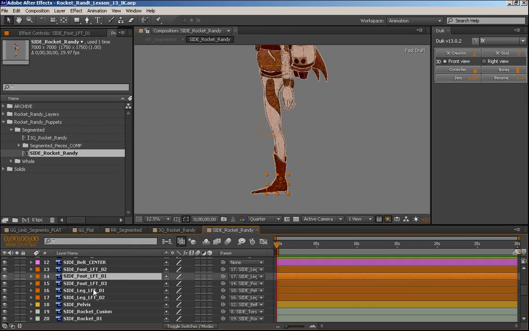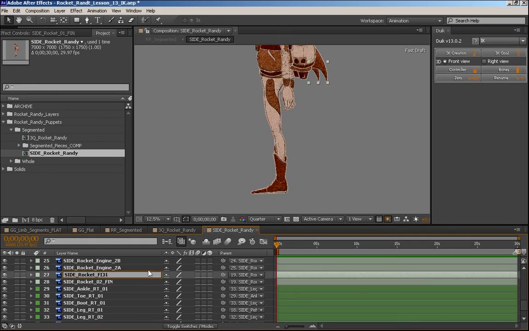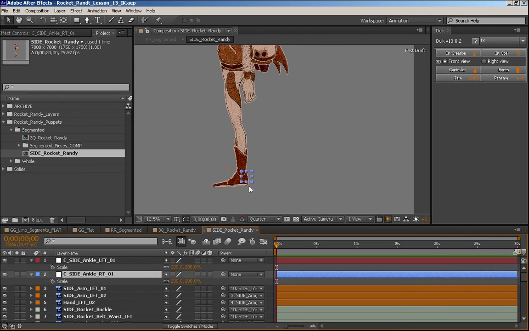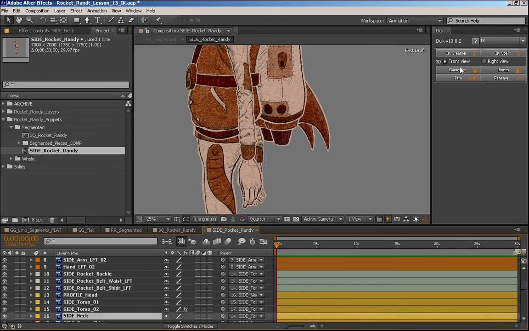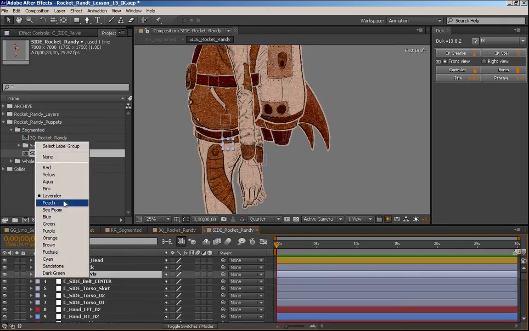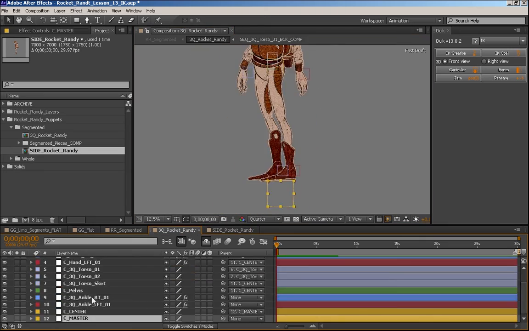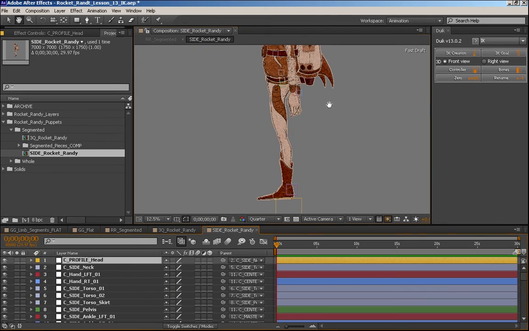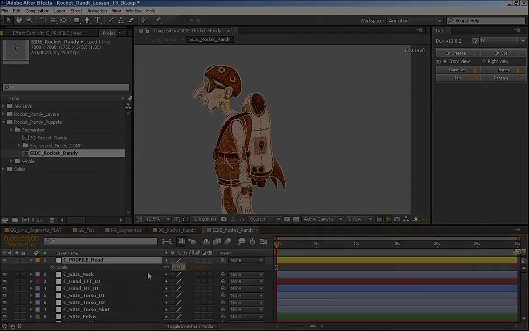In the next lesson, we're going to go through the process of setting up the rig for the profile puppet. So we'll put in all the controls and apply the inverse kinematics and get the core and everything else working pretty quickly, since we've solved a lot of the procedural problems that we ran into on the 3/4 puppet. So it should be a lot more straightforward and just take one lesson to get through everything.